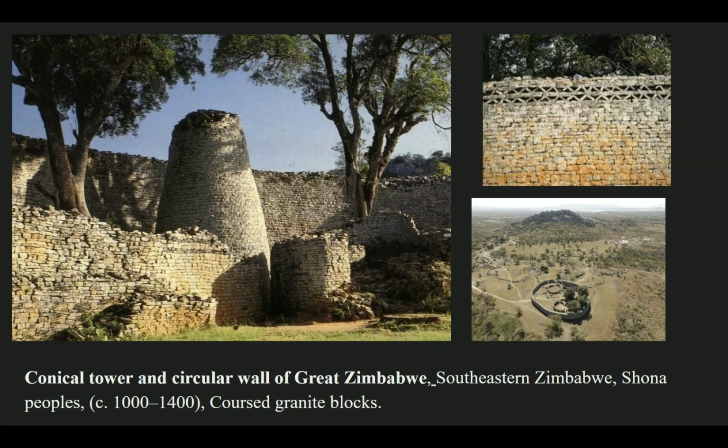So consider how we talked about the Incas. They weren't using mortar in between. And then several structures are believed to have housed the royals, a palace structure. The conical towers, some suggest that it resembles a granary, so perhaps it's associated with the storage of food, and this indicates wealth and status.